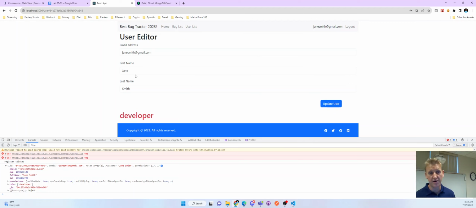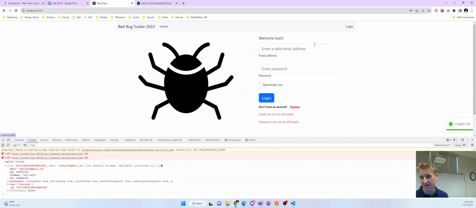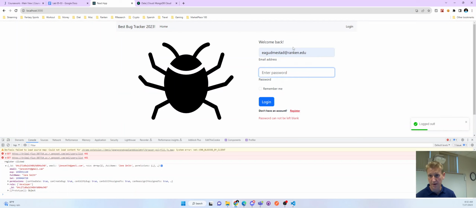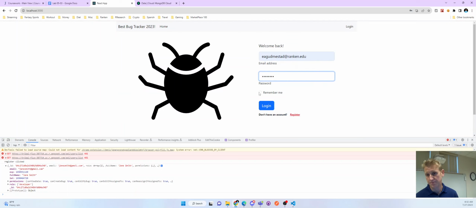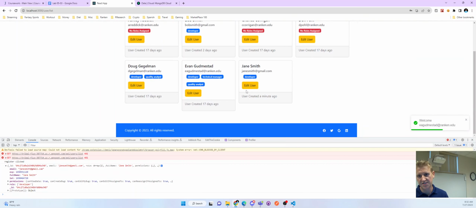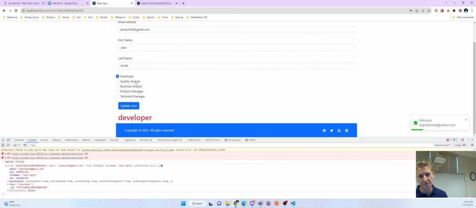Now she can update her name, and again, we don't have this button wired up to actually work yet, but this is good that you're just kind of seeing that. If I log back out, log back in as a technical manager, I can see Jane Smith, I can edit user, and on the database, kind of refresh my users.